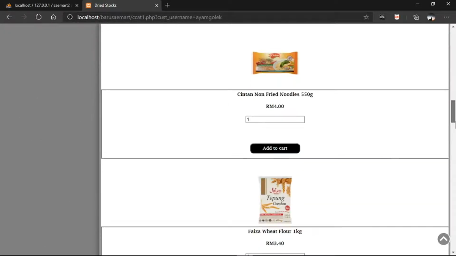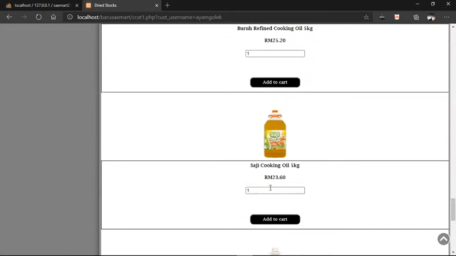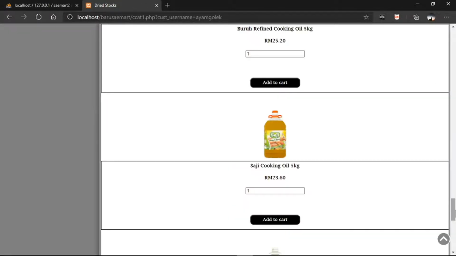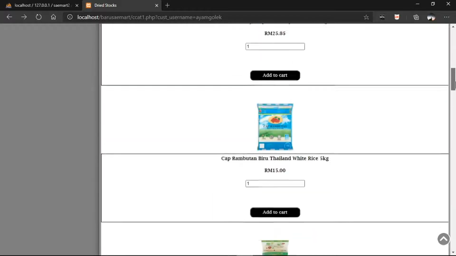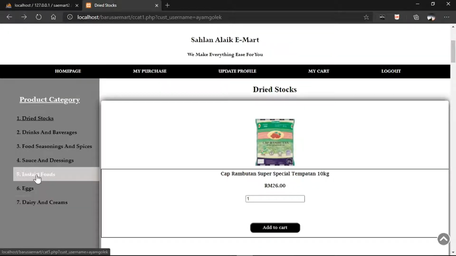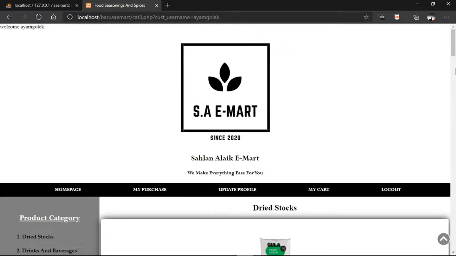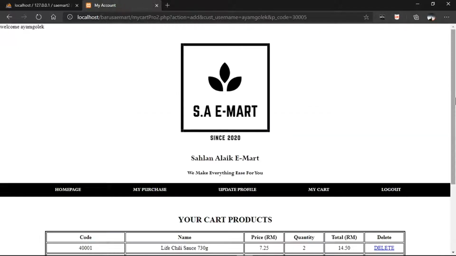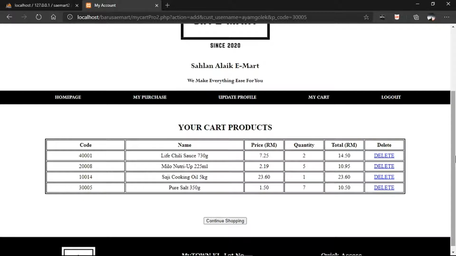Then we continue shopping. Let's buy some cooking oil. Continue shopping again. And then we can add to cart.